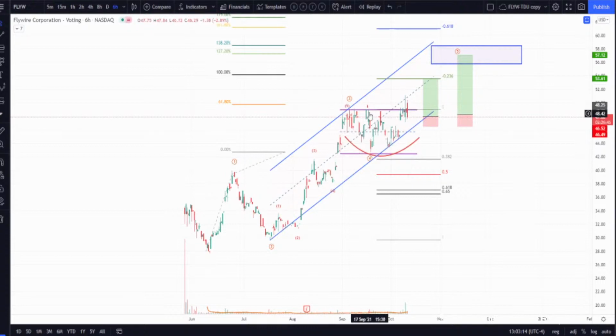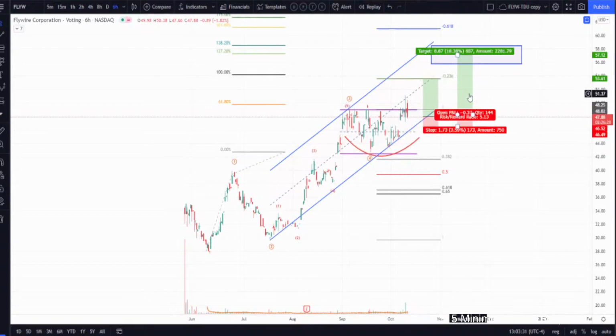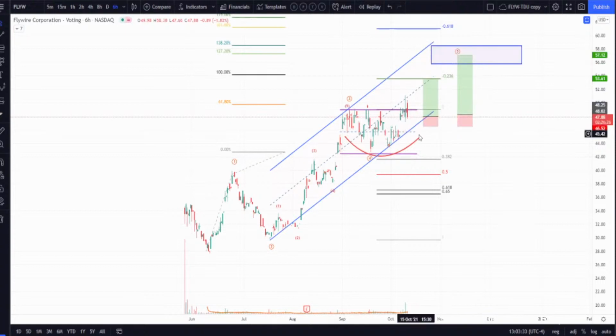What do you think, Cato? If that's ABC here, this would have to be 1, 2, unless this is part of the correction. So this would have to be 1, 2, 1, 2, 3, 4. I think that's a good target there. So he's got a little over 3 to 1, 3.65 to 1. And then over here, it's 5 to 1 on that push up. It looks like no earnings on the horizon. So nice clean count. Simple, right?